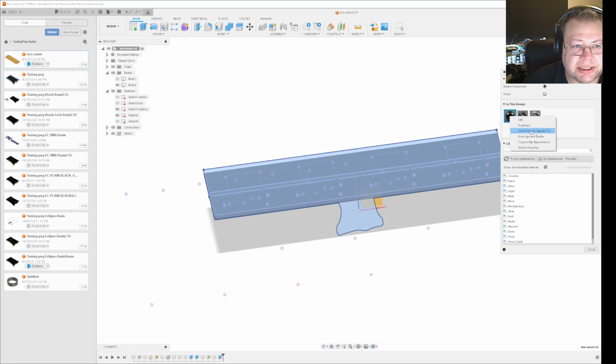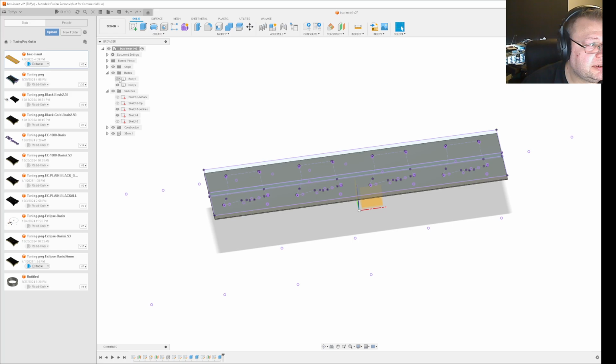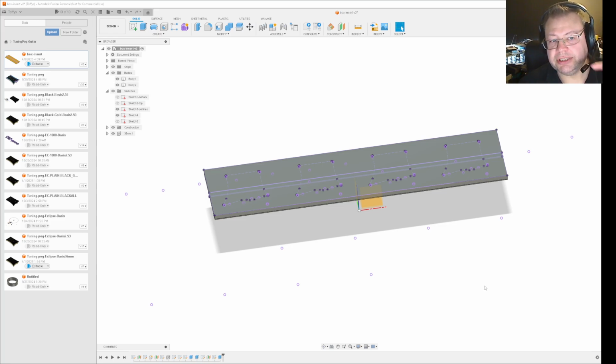Now I can go and take unassign and delete, and you see that it defaults back to the default black one. Let's check the color of the other one. The other one is also gray now, because when you do this, you unassign the color from both of the objects.